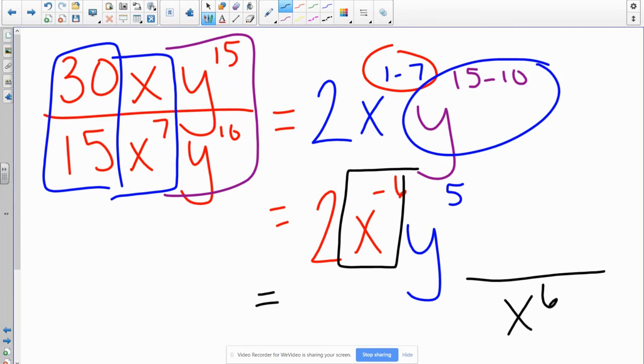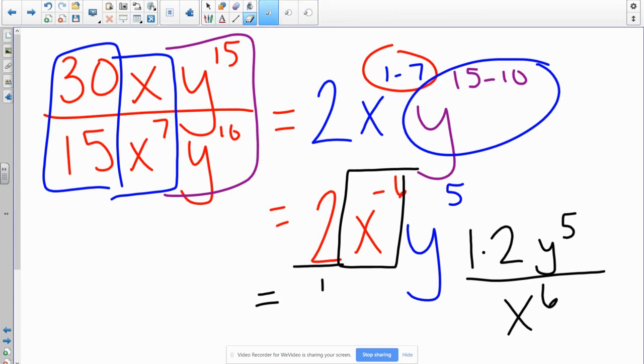Now I could put a 1 at the top, and I'm still fine with putting a 1 at the top. Well, what's going to happen is I still have 2 up in the numerator, because I'd be like 2 over 1 over here, and I still have y to the 5th. Well, what is 2 times 1? 2. So mathematically, we really don't need this 1. In simplified version, we probably shouldn't have that 1. We're just going to take 1 times 2, which is 2. The y to the 5th is in the top. The x to the 6th is in the bottom. Ooh, I moved him. And there it is.